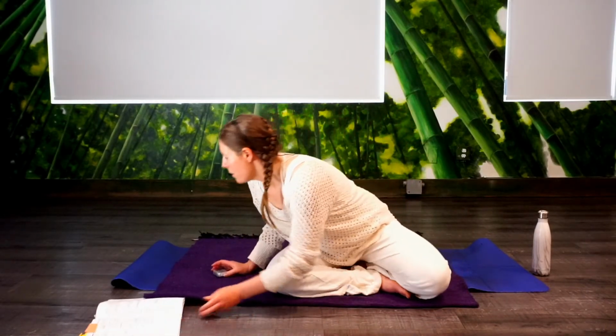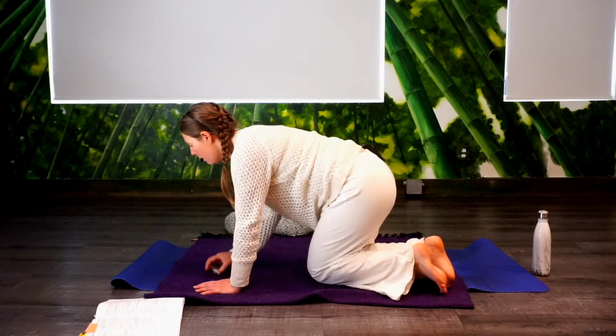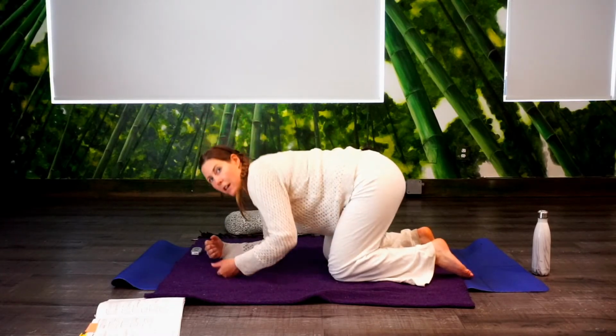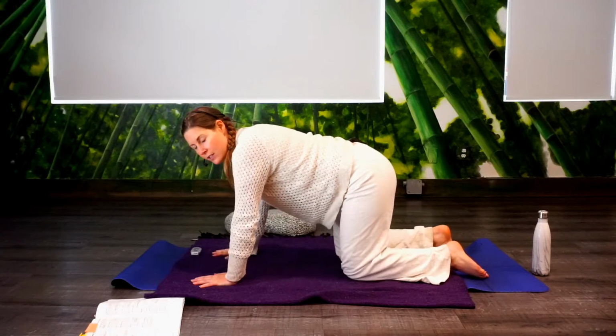So to begin the Kriya, we're going to start hands and knees for the first two postures. So coming onto hands and knees. So if for any reason you can't be on your palms, you could do fists. You can also do elbows. Okay. You can modify this as you need to.